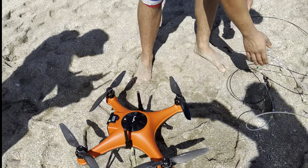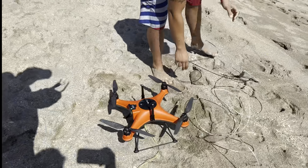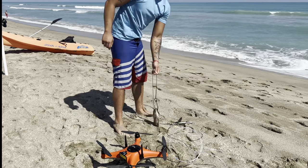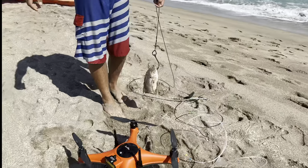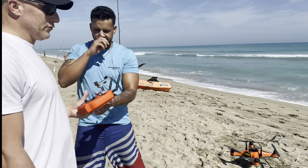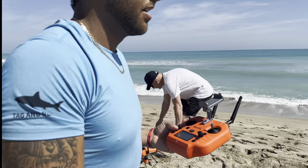All right, so on this drop, we're gonna be using the jack. Check this jack out. Not too big, maybe the size of my hand. So how far are we gonna send this, Ray? 230? Alright, sounds good. 250. Alright, so you grab the rod. Yeah, put that out of the way.